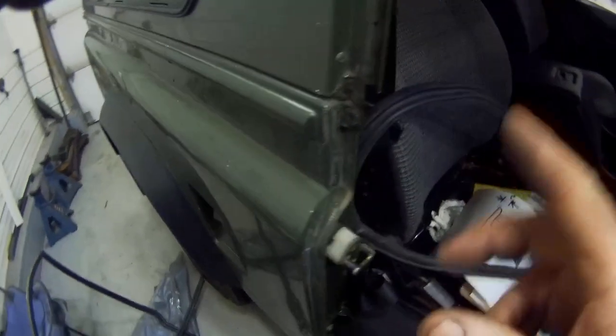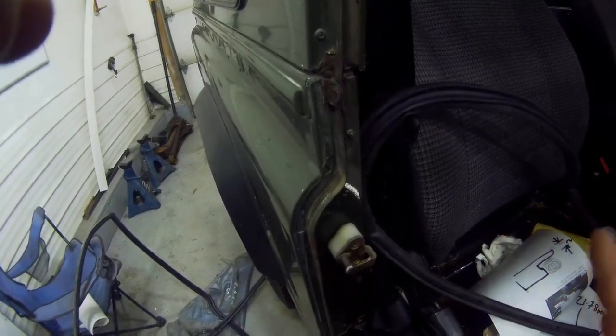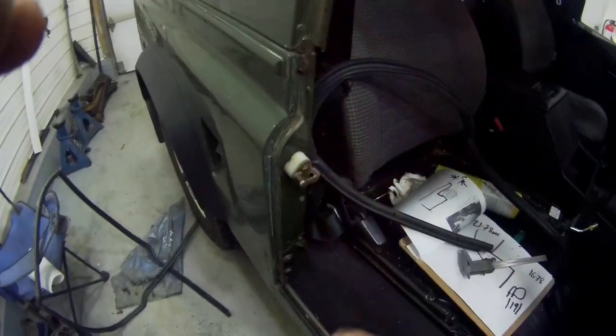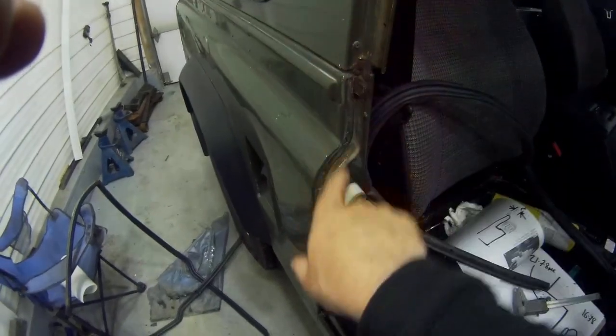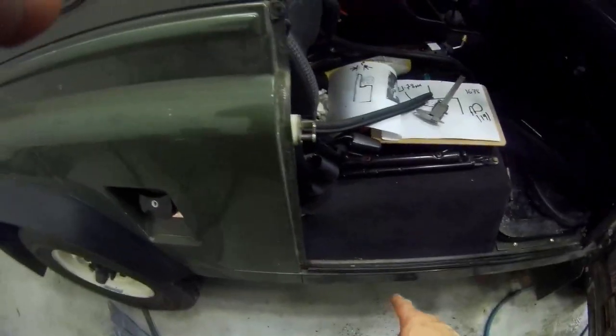One thing I want to say to you before I go into fitting this door seal whilst we're looking at this bit is, if you understand the history of Land Rover doors, then you'll probably understand Land Rover's dilemma. On the Series 1, if we can stand back a bit, this panel here was straight. The doors were straight. So they used to use just a flat seal with a metal insert, and then it was riveted all along here. Which was fine. The only thing was, it came in 6 pieces.